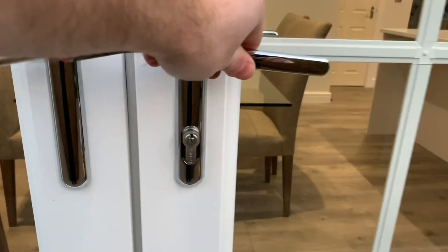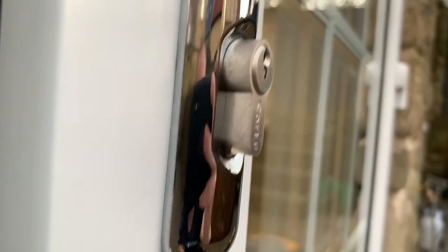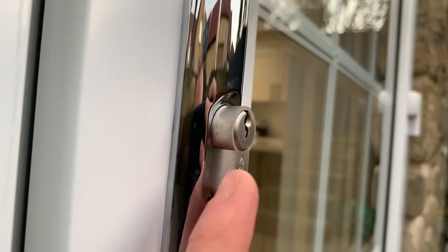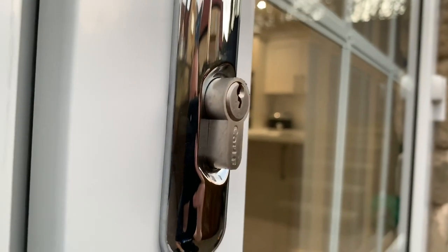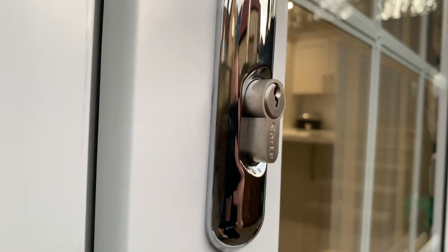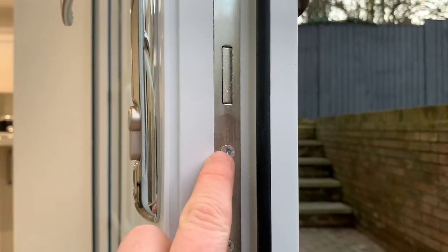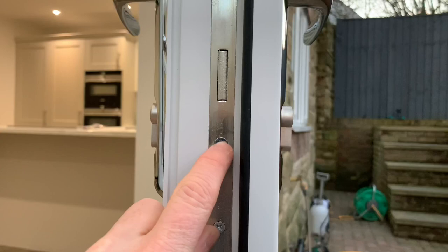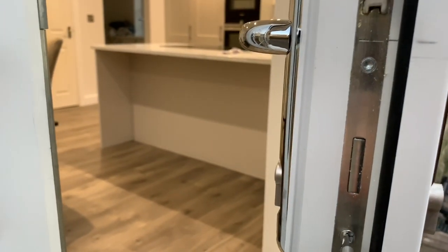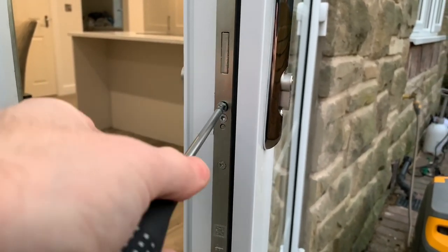On the outside, as you can see, it's sticking out a long way — you don't want that. You want it to be as minimal as possible. Measure that distance and deduct it from the total length. I'm pretty certain that's five millimeters on this side; the other side might be a bit less. Line it up with the nearest screw — that screw is what holds it in place — then undo that.